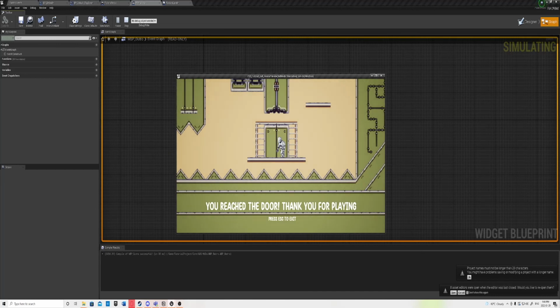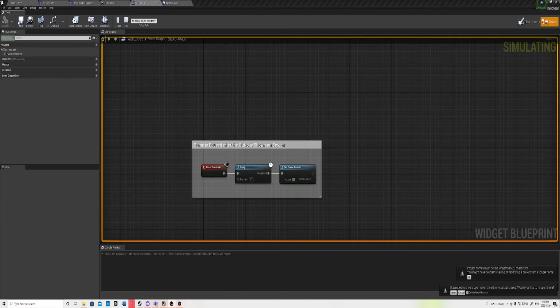So imagine if the player actually jumped over the ledge within that 0.5 seconds. Instead of them falling over to the spike collision, they will just stay in midair, which is much better, because the you reach the door text wouldn't actually disappear, but it will collide with the you died text, so that's not nice to see.